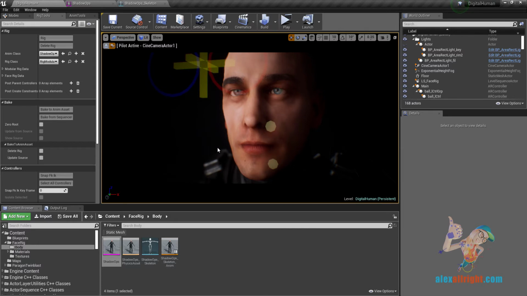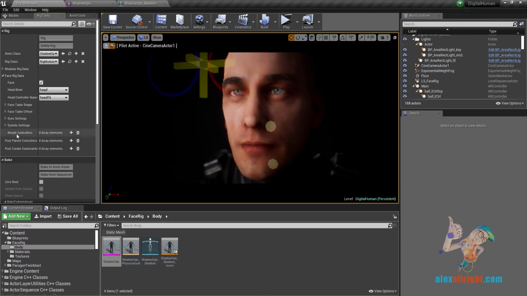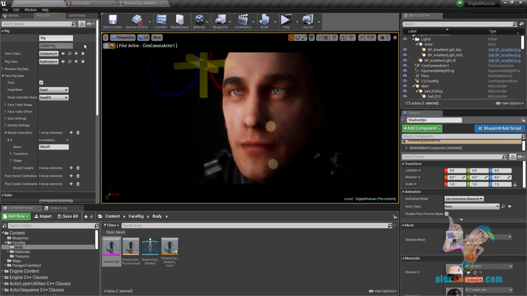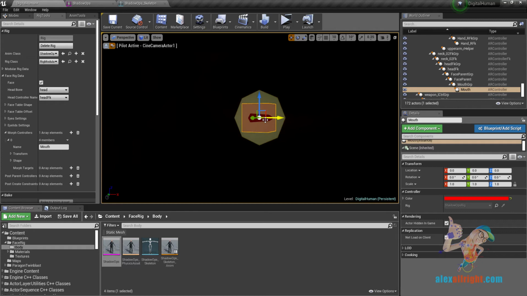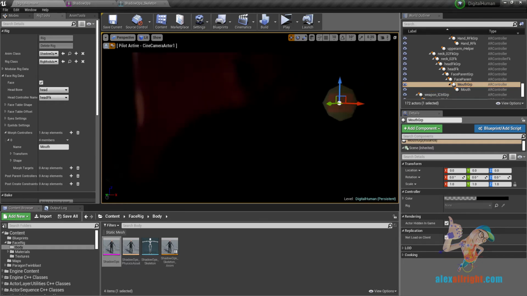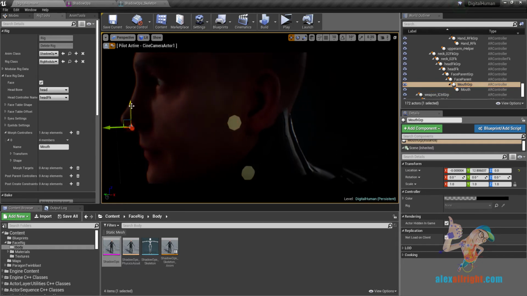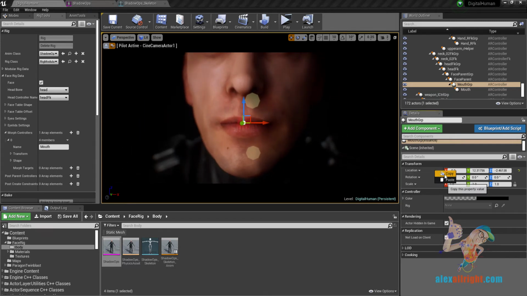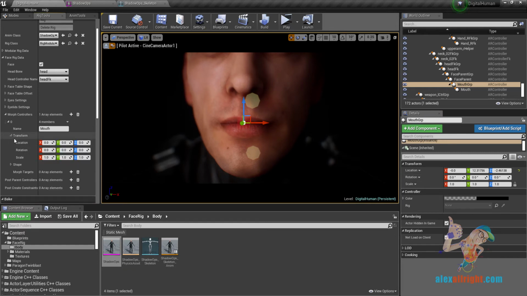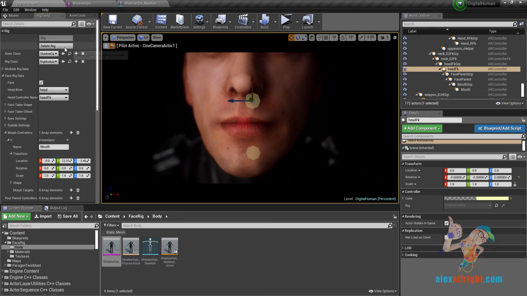Let's start with the mouth controller. Let's go to face rig data and add an item to the morph controllers array. Name it mouth and recreate rig. Here I have my mouth controller inside the head controller. Let's select it, then go to its group and move this controller to put it in front of the lips. Copy the location of the mouth group controller and paste it to the transform property of the mouth controller in the morph controllers array. Recreate rig. Now we have this controller over here.